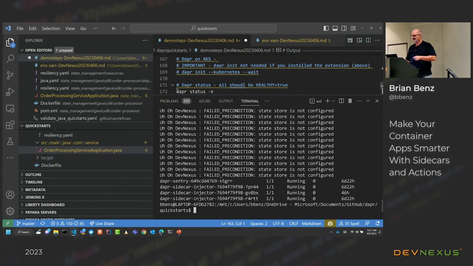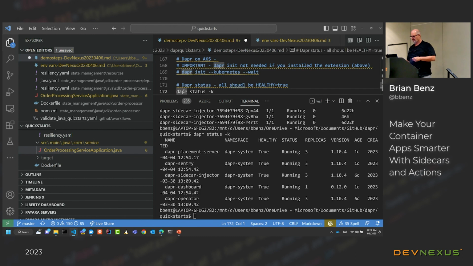If I say Dapper status -k, there's a placement server, there's a Sentry, which basically pings via gRPC, the sidecar injector, a dashboard, and an operator. So the operator is how you actually add your bindings, and the sidecar injector is how you find the Dapper applications from your main application. So that's how it works. There's a lot more detail, of course, but that's more like a Dapper session.